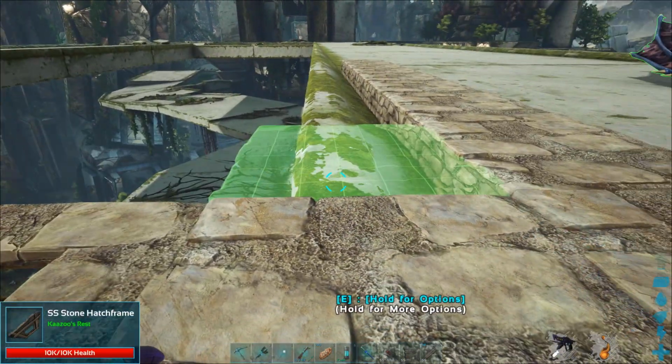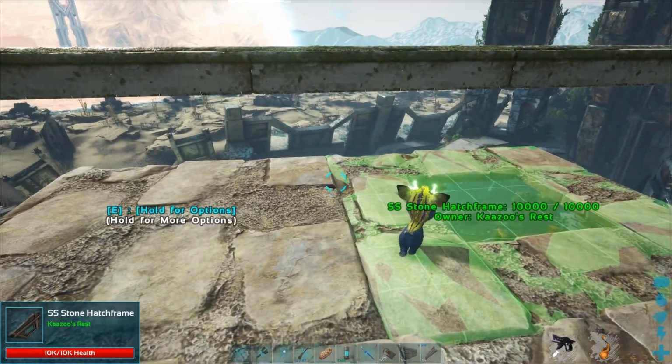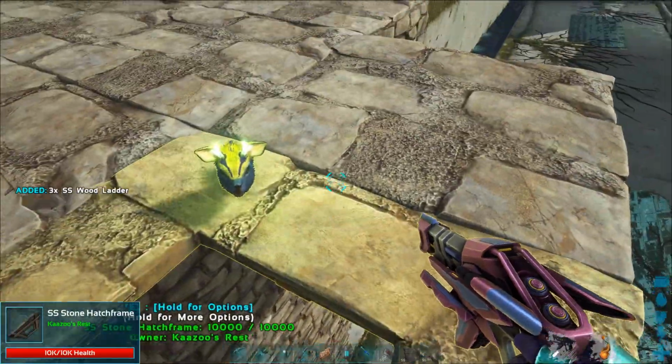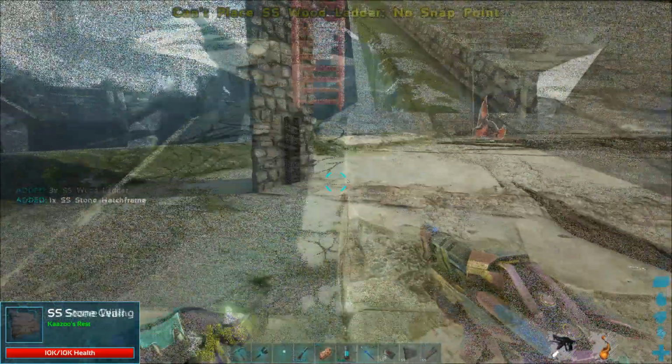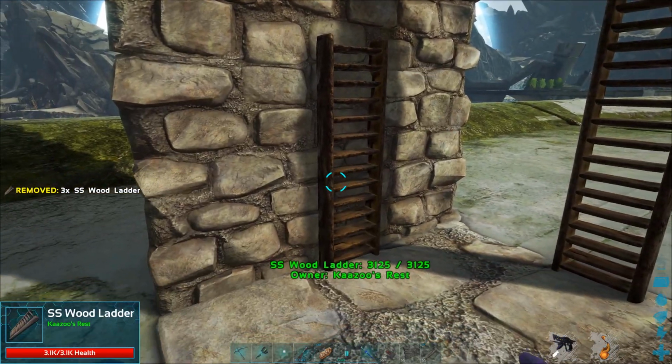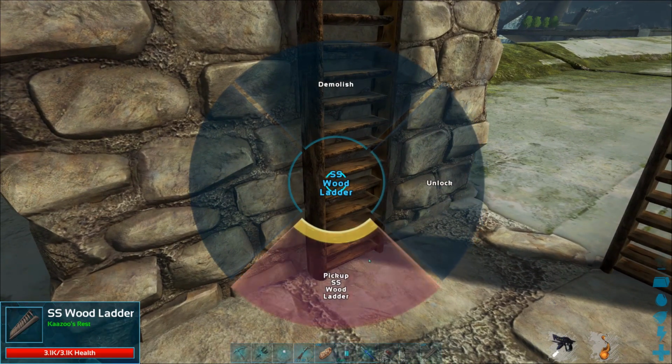Then I built the walls up instead, and I tried to build it from the wall, if you know what I'm saying, instead of the ladder, and that didn't work either. So I took that ladder down because that wasn't working, and we're going to try it like this now with the ladder on the side. Take this one out. We don't need this one.